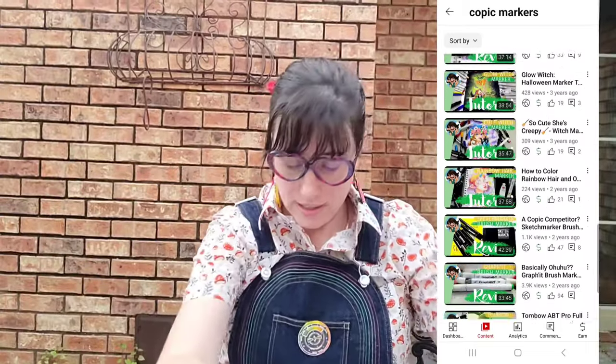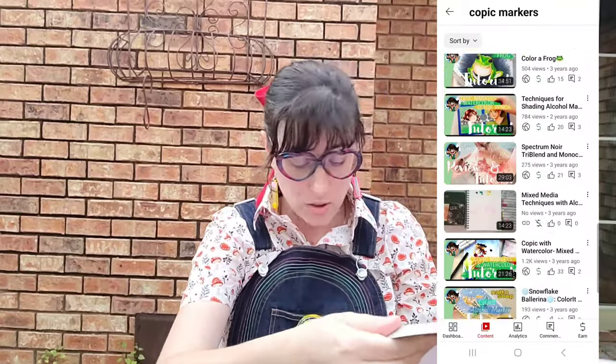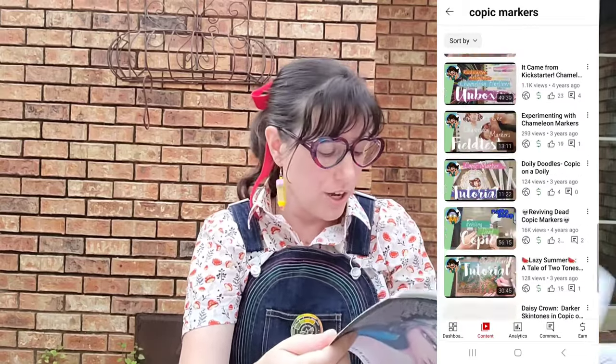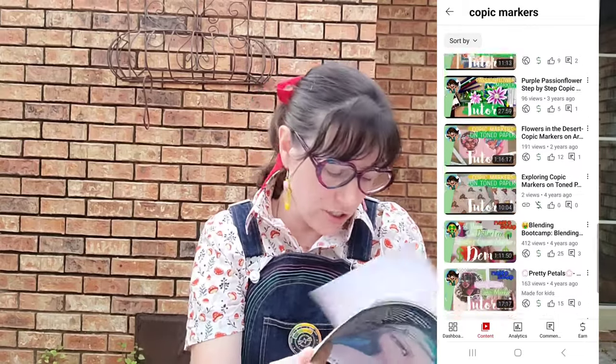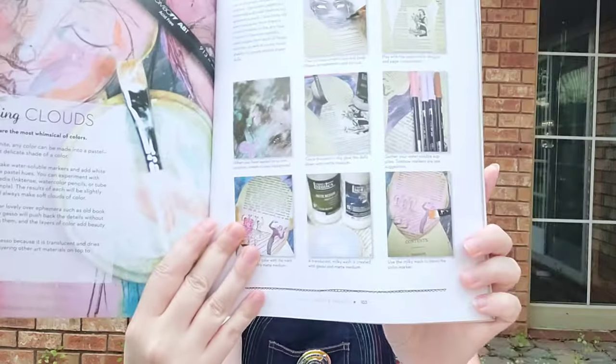The technique used in the exercise Making Clouds on page 103 of water-based marker looks interesting, but it's hard to follow. There's just not enough photos, not enough information. She's introducing a concept, and the thing is, if she had a YouTube channel where she did these, if she had a TikTok, if she had an Instagram where she demonstrated these things, I would be much more lenient about how hard it is to follow, because it's like, okay, this is just a roadmap of projects. I can go watch them for free.